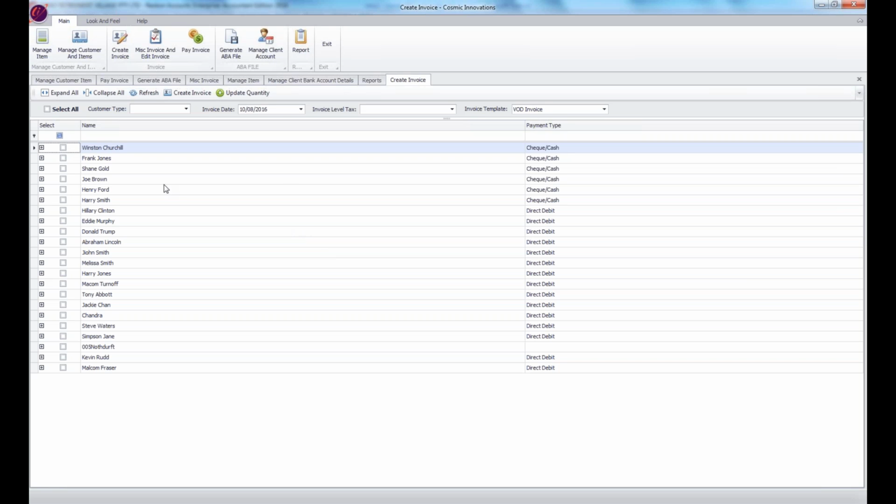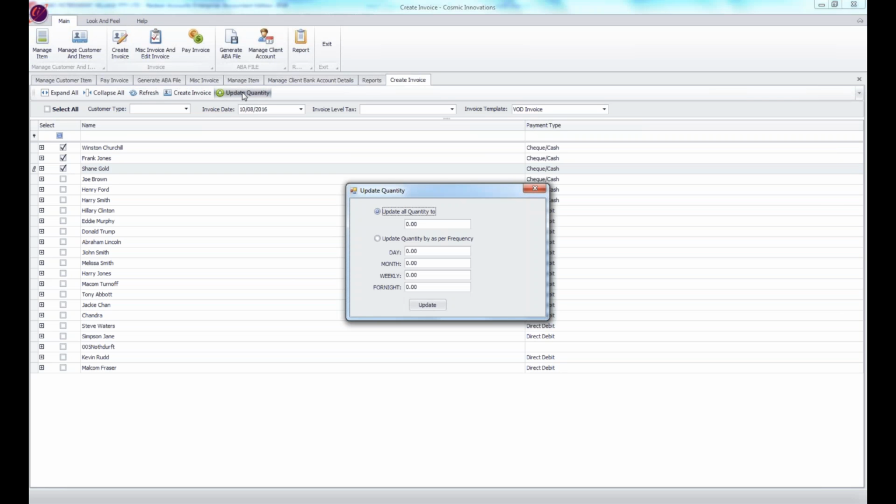So we will pick up again those 1, 2, 3 people here, the cash and check, and we got a new feature here, update quantity.